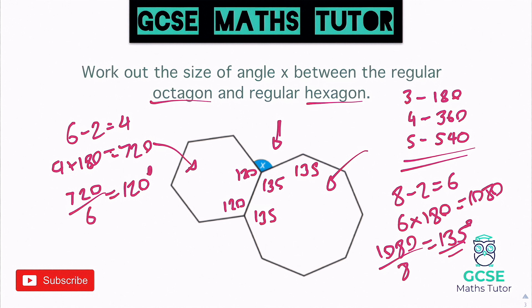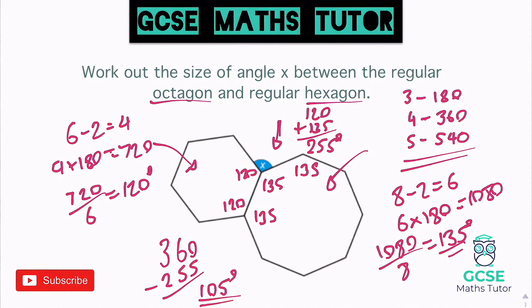So angles around a point equal 360, and at the moment we've got 2 of these angles, kind of like a jigsaw. So if we add these 2 together, 120 plus 135, at the moment we've got 255 degrees and we need it to add up to 360. So to finish that off, if we do 360 and take away that 255 that we've just worked out there, we get a missing angle of 105 degrees, and that's our final answer there, 105 degrees, which we could always label on the diagram as well, 105. And there we go. So whenever you see these questions where it says regular octagon, regular hexagon, okay, just spot these bits of language here, just work out their interior angles and label it all over the diagram.